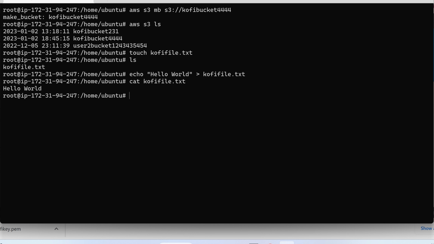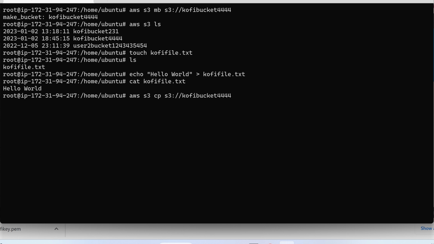All right, so to do this, let's type in aws and then s3. In this case, we are going to copy this file. So we use cp to copy the file, and then we set the location where the file is going to. In this instance it will be s3 colon and then Kofi bucket 4444.